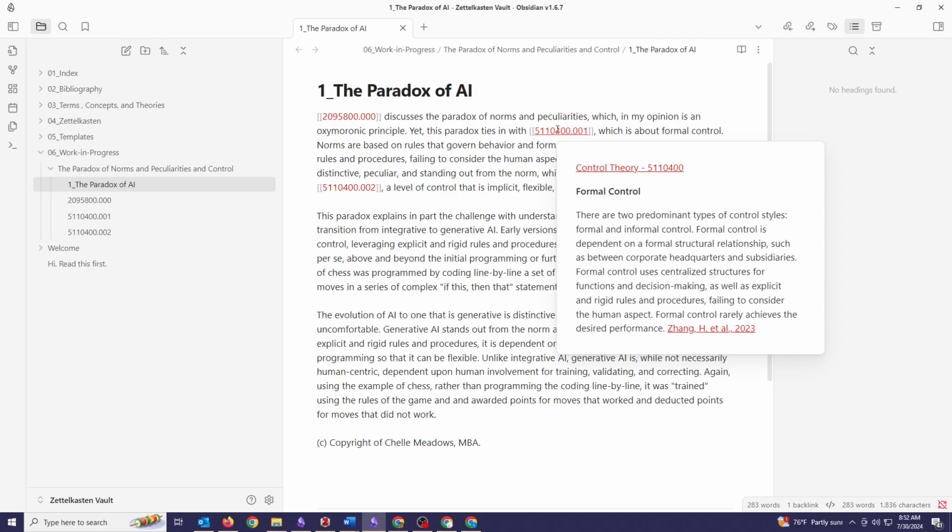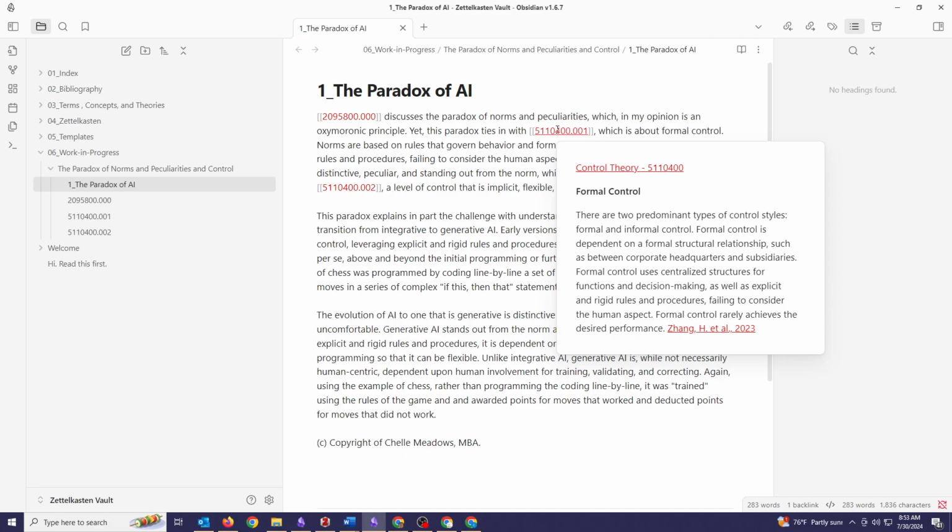And this is my card on formal control. This was actually in a completely different box of the Zettelkasten. It's in my 5th Zettelkasten box, which is the applied science box, and it was in the tab on systems science. So nowhere near the social sciences box, nowhere near sociology. But I had just made these cards on formal control, and all of a sudden it just clicked. I don't know how to explain it, but it clicked in a way that was really exciting.